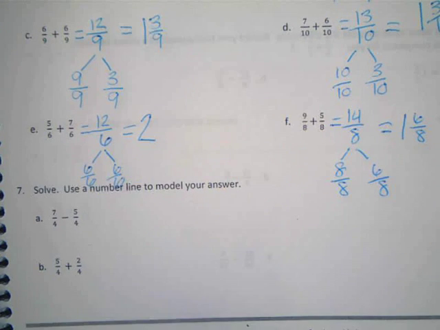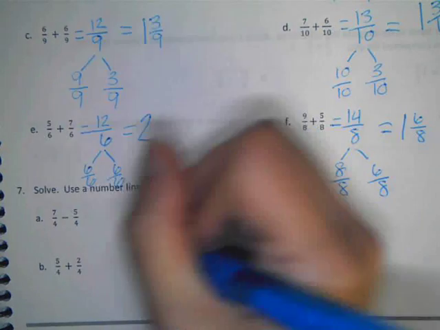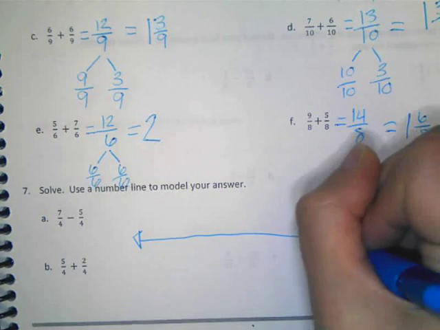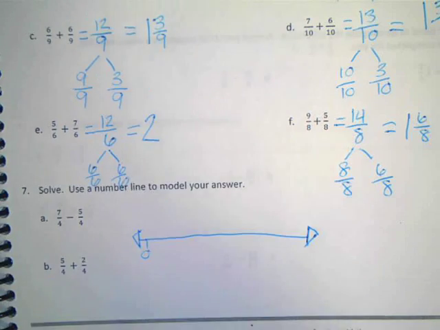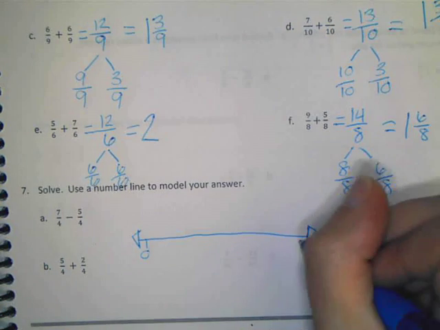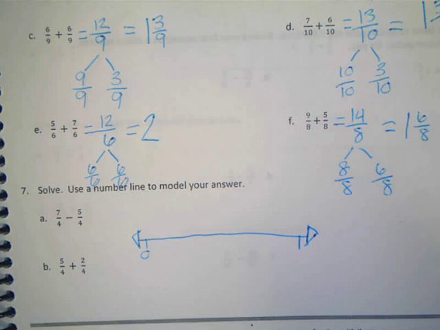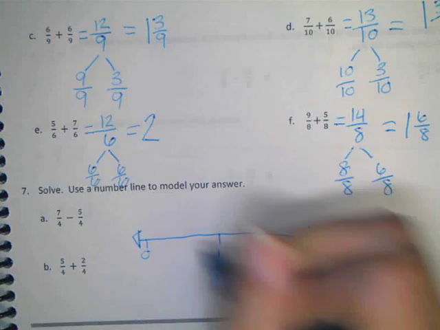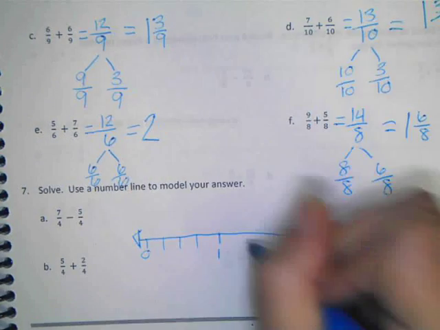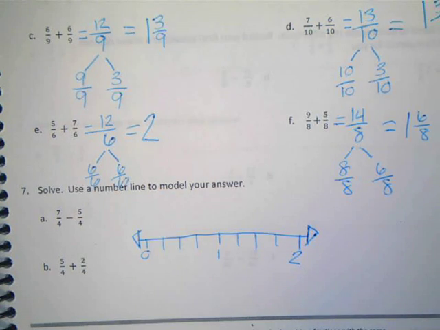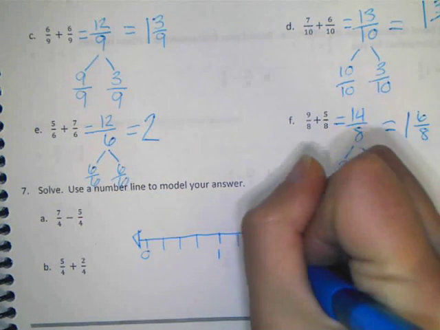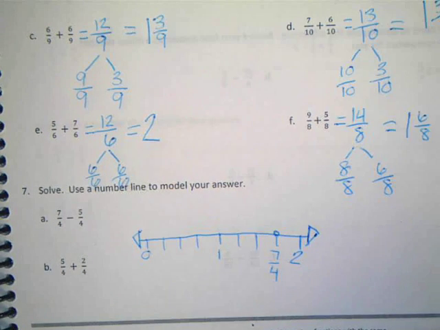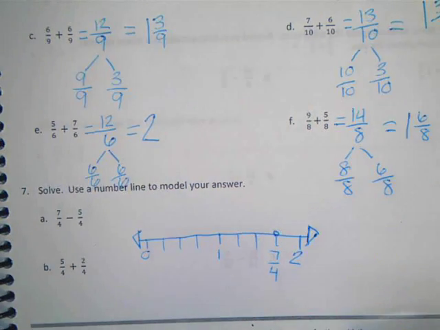All right. Last one. F. Nine-eighths plus five-eighths. Fourteen-eighths. Which can be split up into what? Eight-eighths and six-eighths. So this is the same as? One and six-eighths. Awesome. All right. Seven. Solve. Use a number line to model your answer. So do we have to use number line? Yes. Yeah. It tells us to. Okay? So what do I need to label my first number line? I put my zero at the end. Do I put one down here? Eight. What number do I need to put down there? Two. Two. Two, because we have big fractions here. And then I need to split them up into fourths, right? Mm-hmm. One. All right. And now I'll put seven-fourths on there.